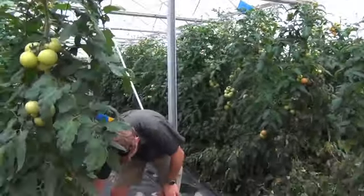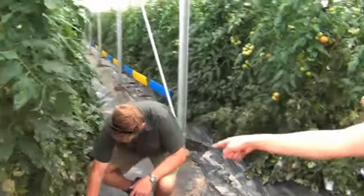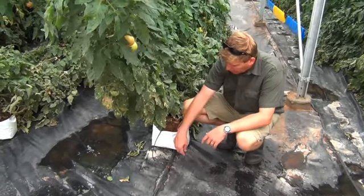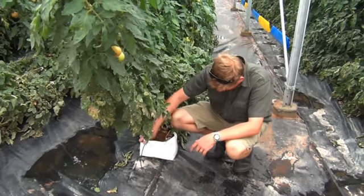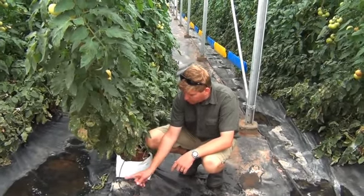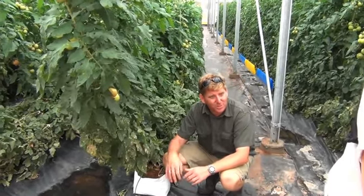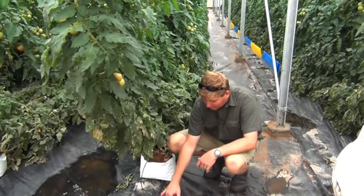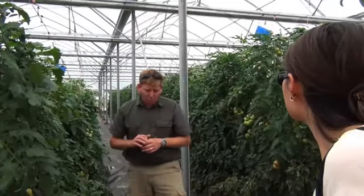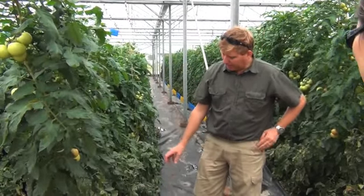And basically what we do is these drippers. You see those drippers in there? So this is what controls it. This makes sure that it brings the same pressure out of this pipe, the same every single time. So this dripper here will only deliver 2 liters of water per hour. So it's 33 milliliters a minute. So it's very, very exact. And the technology in there is mind-blowing. If you've ever seen what they call CNC molding, the technology in that tiny little thing is what makes it all possible. And it just consistently gives.